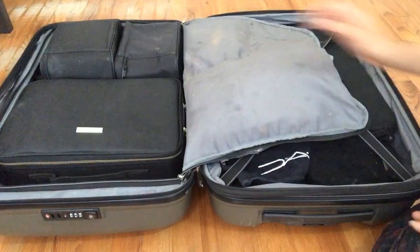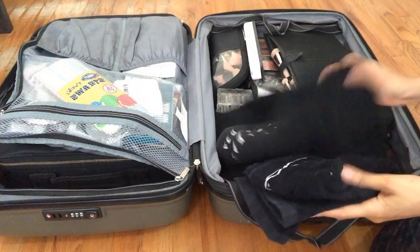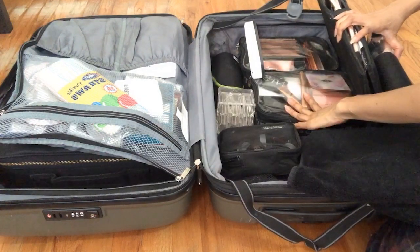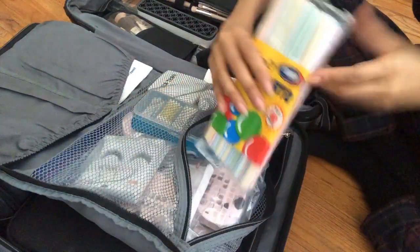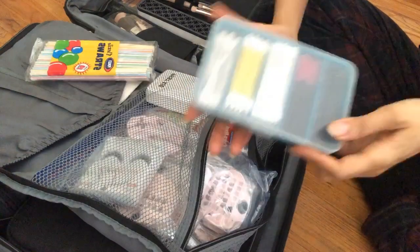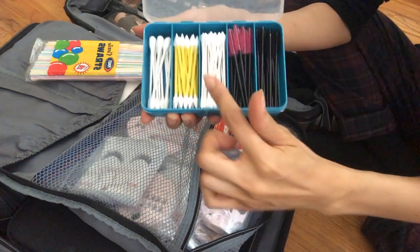Over here I have my face kit, body, and skincare, and on the other side I have my towels, brushes, more brushes, creamy eye products, highlighter, eyeshadows, and brush holder. I also have some straws — very important, especially if your client or model is wearing lip color and you don't want it to get everywhere when they're drinking. I have a container from Michaels — very affordable — with different mascaras and q-tips of different sizes.